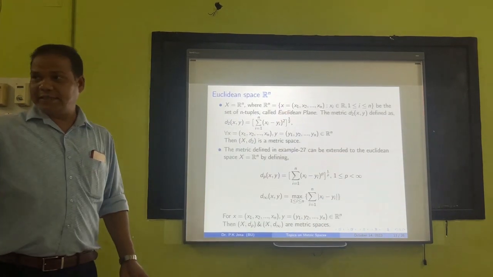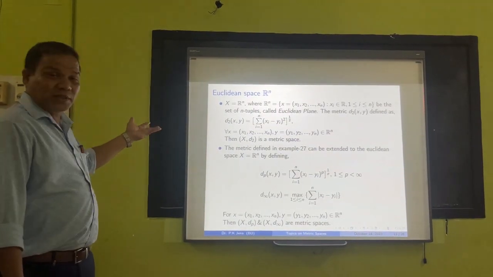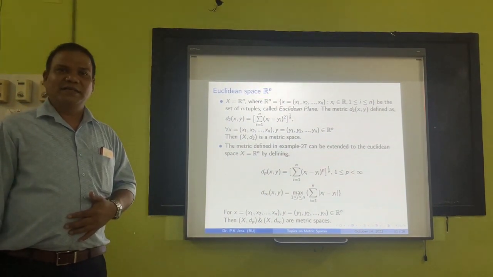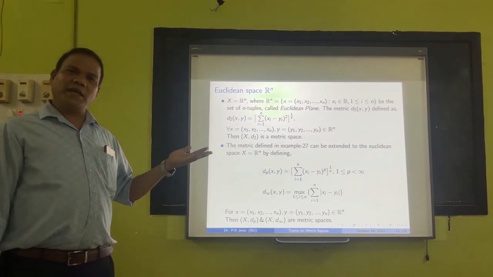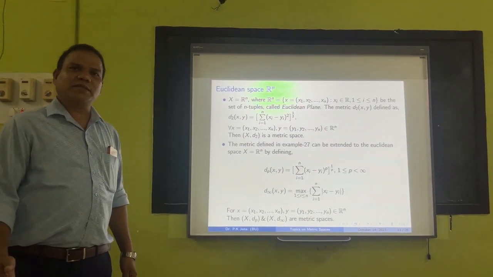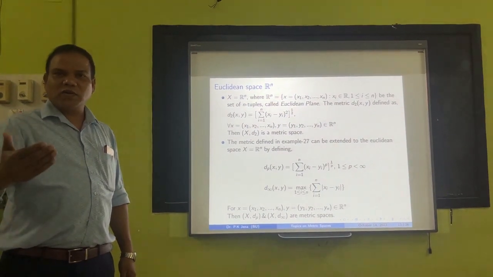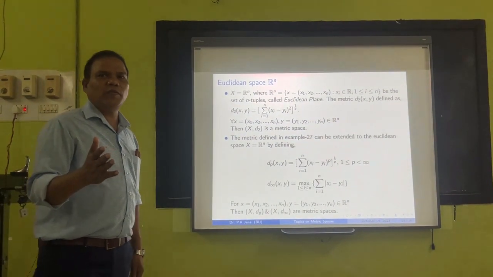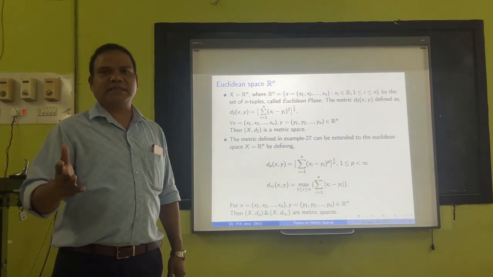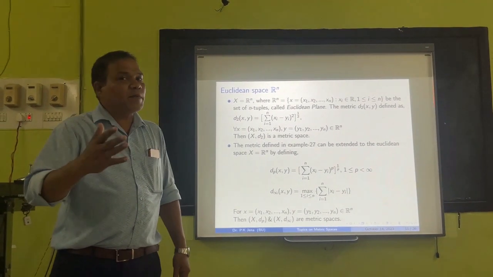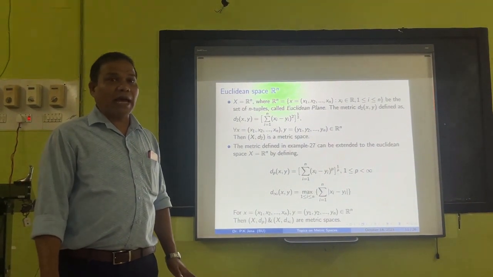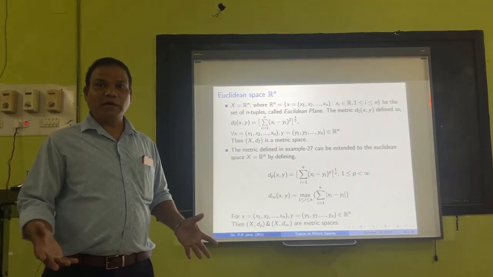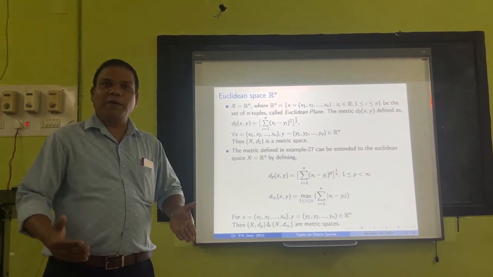Coming to the next, we'll see. You just see that gradually we are increasing the dimension of R. In the beginning we had discussed about R. Gradually we took R square. Next we took Rn. Then you may discuss about C square, Cn. This type of examples we can consider. If we consider another example like the set of all continuous functions, the matter will be different. The definition of the metric will be different.